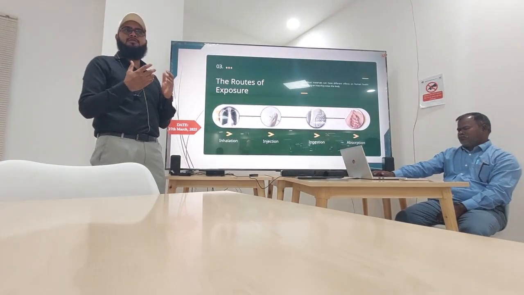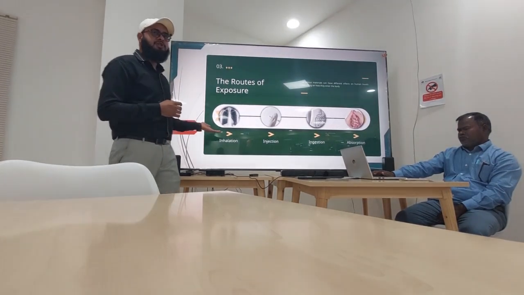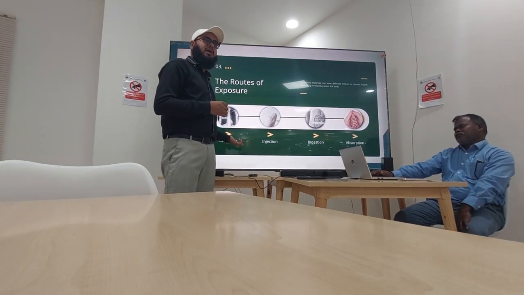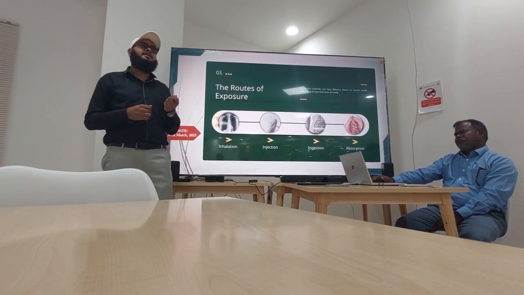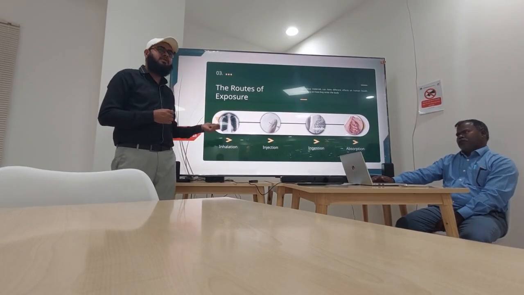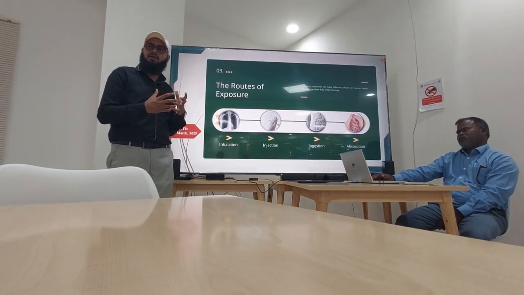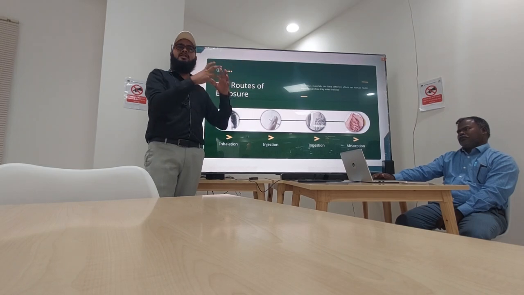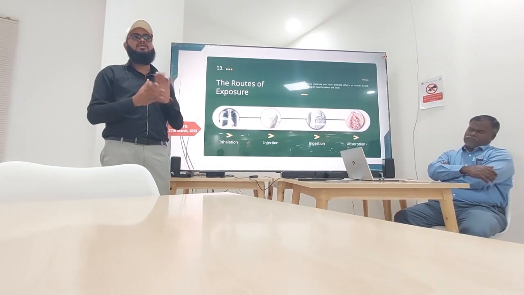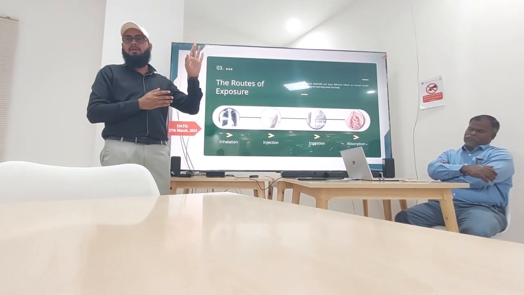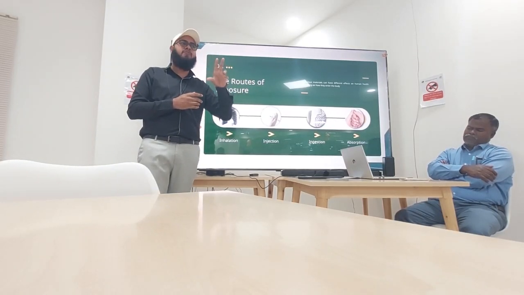Then what are the routes of exposure? How does it get into your body? Different processes. First, inhalation, one of the most common. I have given one example many times that happened in Bhopal. A gas leaked called methyl isocyanate. One of the major reasons was inhalation, because there was no proper PPE and everything. All the workers working there inhaled that gas when it leaked, and the consequences lasted more than 20 years in that area. It generally affected women who were pregnant, whose babies were born with disabilities.